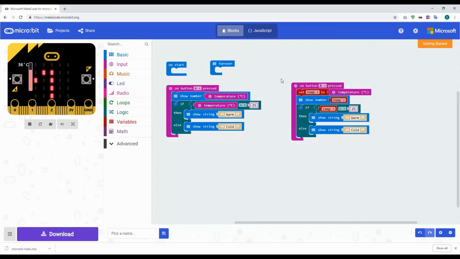So these two are doing exactly the same. The only difference you've got is we're using a variable here. Now in an extreme case, with the first solution you could test the temperature, and then by the time it's on to this if statement, the temperature potentially could have changed. Whereas here we're setting the variable at the start of the code, so the variable temp will hold whatever the temperature is, and then that's basically just called throughout. So this is a slightly better way of doing it. The second method is ever so slightly better.